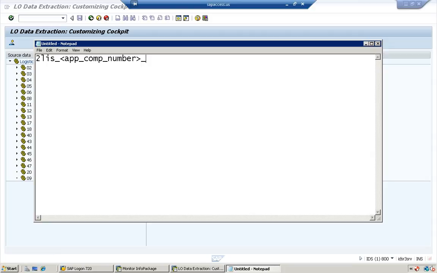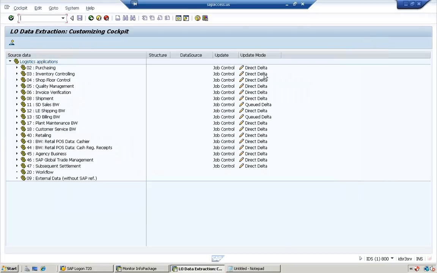Could be a sales header or sales item or anything. So VA is for sales, and you could have VA item, so it will be more like the application component for sales header and sales orders.